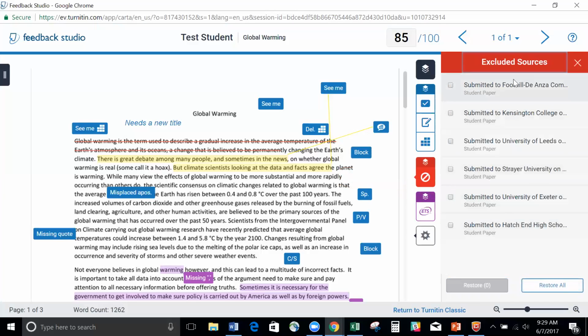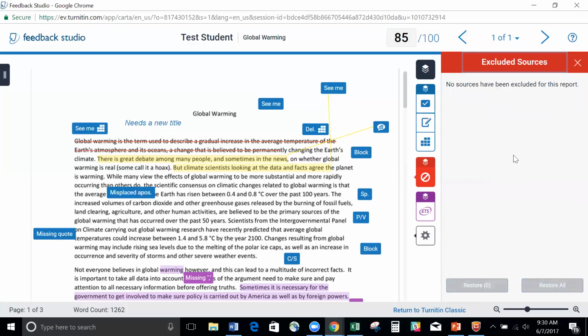So you remember when I was looking at that giant list from the match overview that I drilled into, I excluded a number of sources. Here they all are. So if I want to, I could choose one and click to restore it, or I can just click on restore all. And all of those sources will now appear on my match overview list again. I won't bring you into it because that list is so long. But just keep in mind that if you do exclude anything, you can always bring it back.